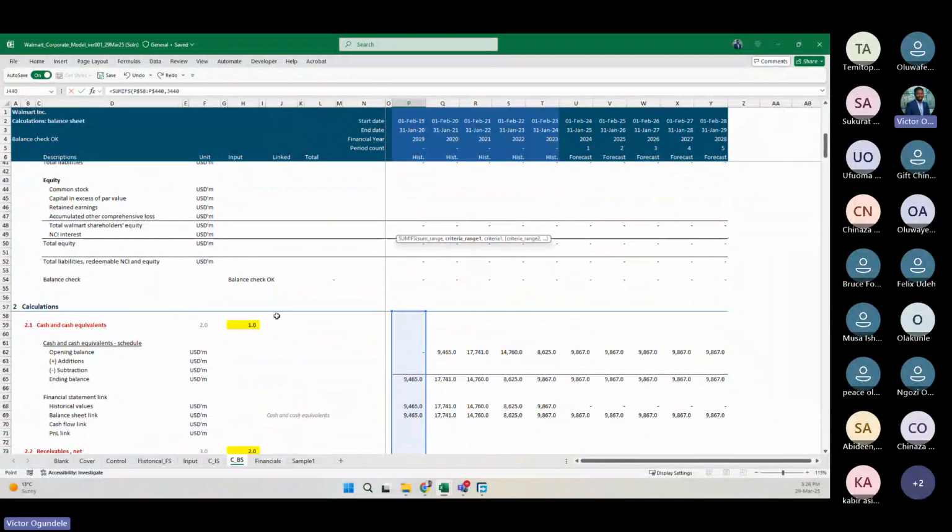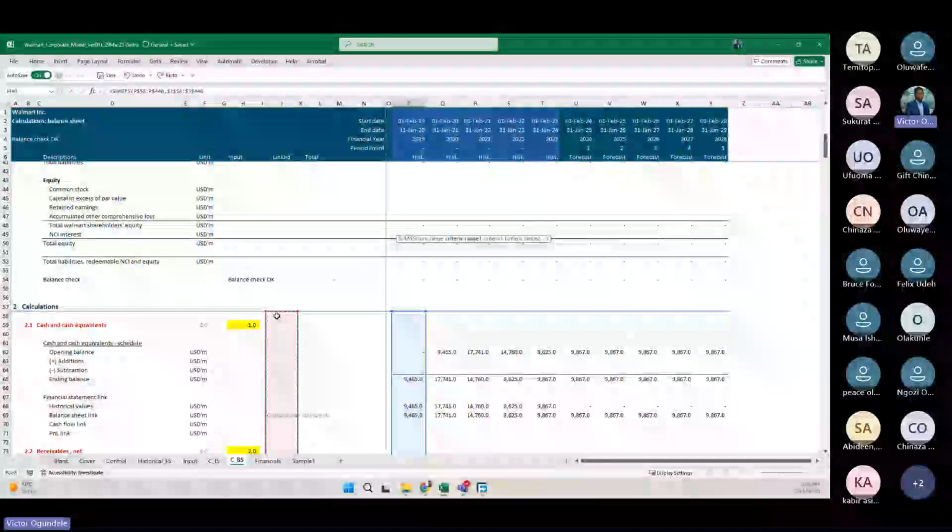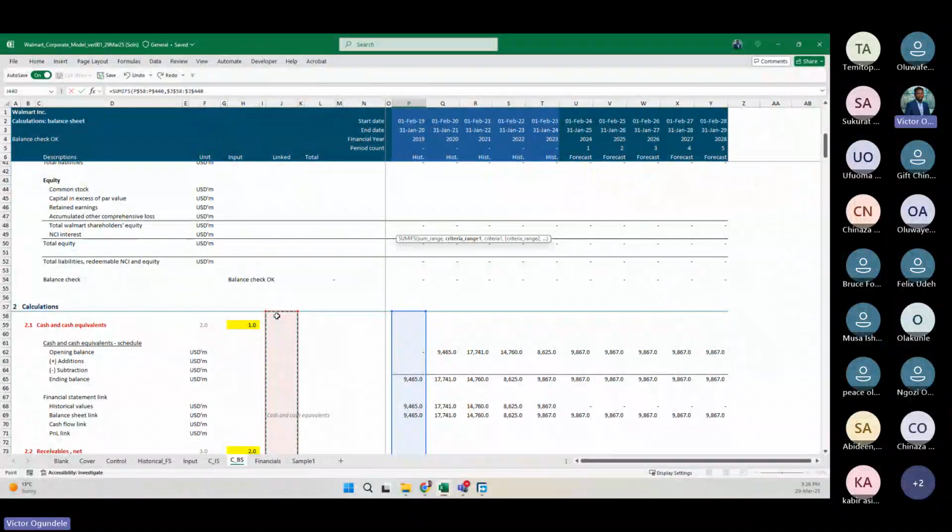So please note that this approach is not a must. If you are confident with your linking, where you are sure that you cannot face error of linking, you can just go ahead and be doing the linking one after the other. But most times this is good, so you avoid all those errors of linking, and you are just focusing on your calculation and you are sure that everything automatically links directly. You don't need to finish the calculation and then start going to where you want to link it; with just the unique ID, you automatically pick that up.